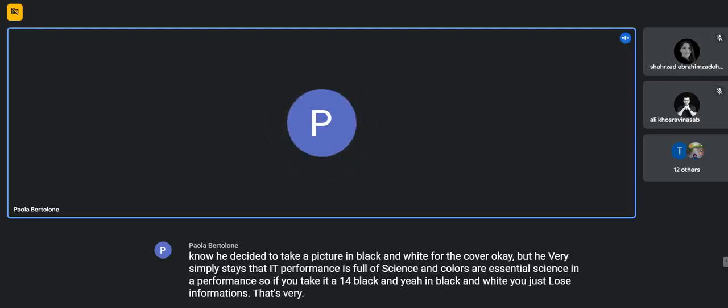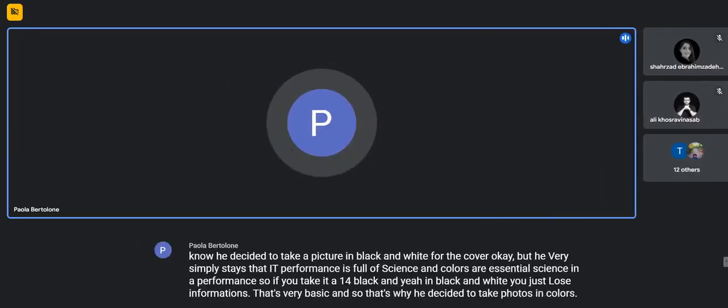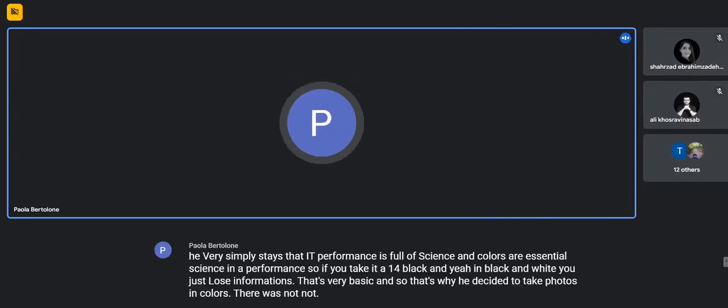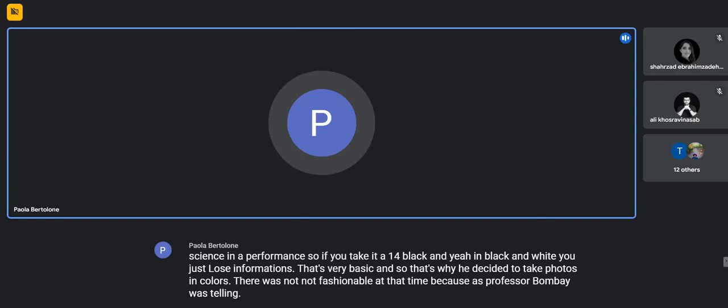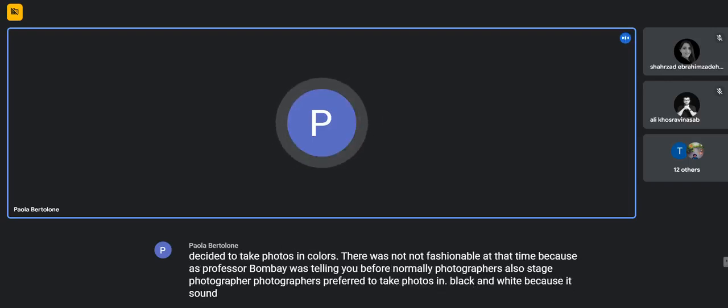That's very basic. So that's why he decided to take photos in color. That was not fashionable at that time, because as Professor Pompei was telling you before, normally photographers, also stage photographers, preferred to take photos in black and white because it sounded artistic, in brackets.